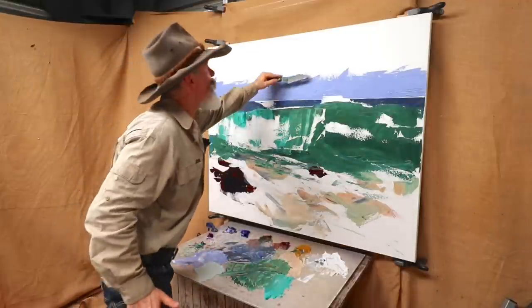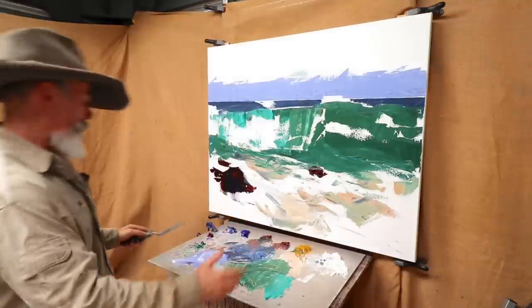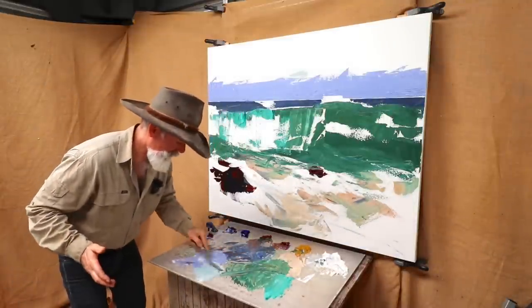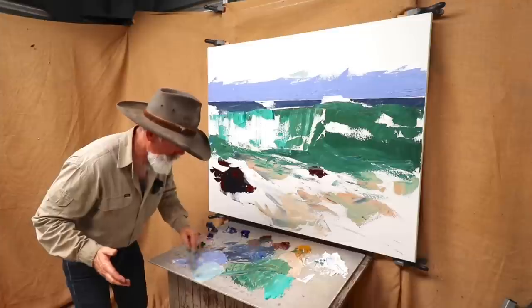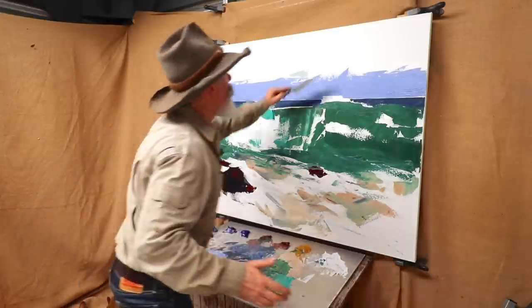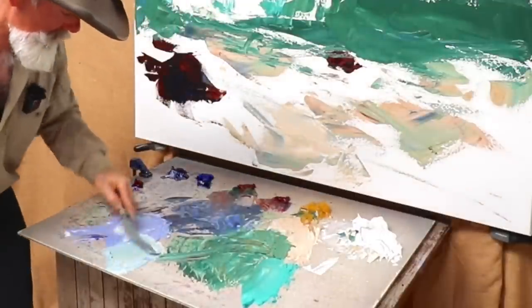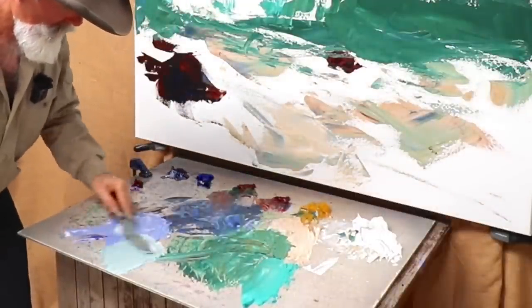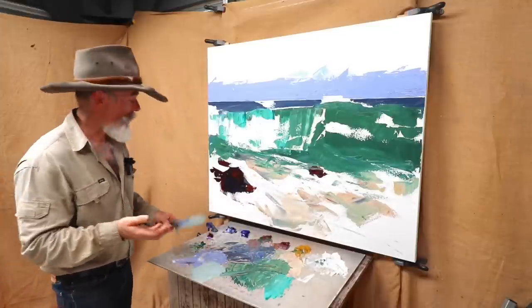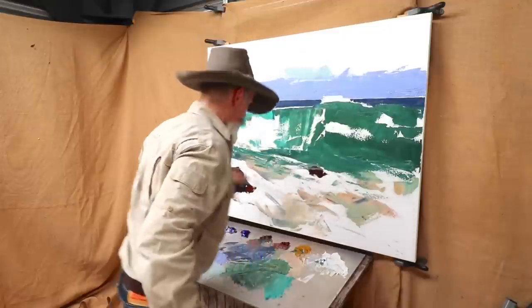Is that the right value? A little bit more blue in that. That'll darken the value a bit and also tend it more towards the blue rather than too much of the ochres. Let's have a look. No, I will go a bit more of the ochre. Now, by adding those extra things, I just brought it down slightly darker tone because I added more of the colours, but there's less of the white in proportion.